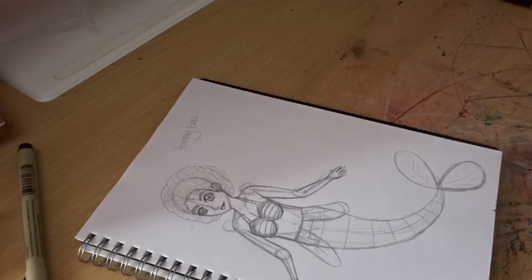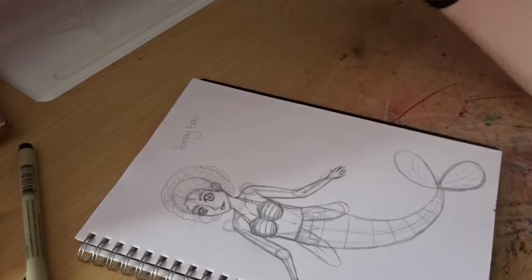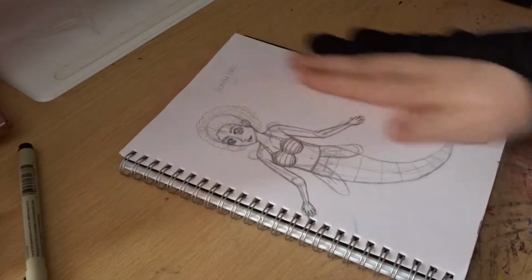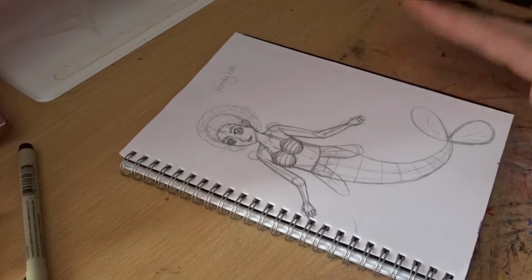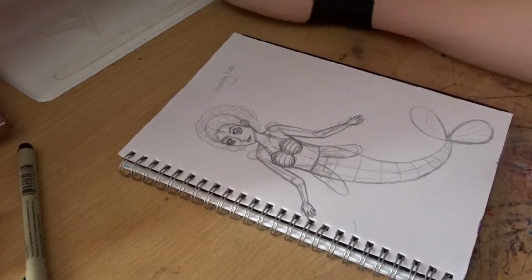So I'm gonna stop the recording here, or the voice recording at least, and I will line this, and then while we're letting that dry, we will swatch out all the colours.